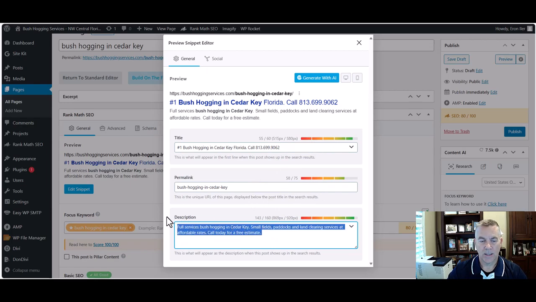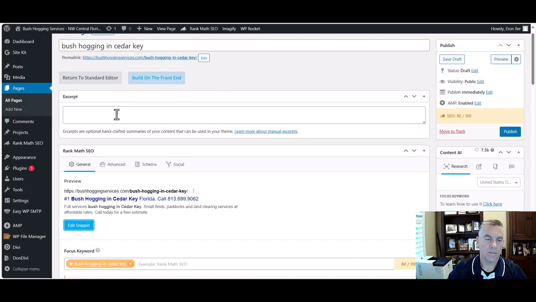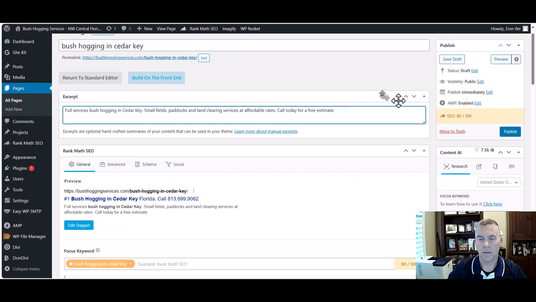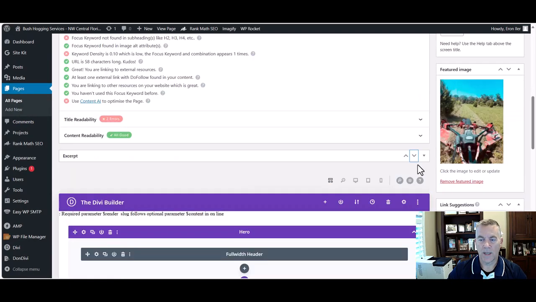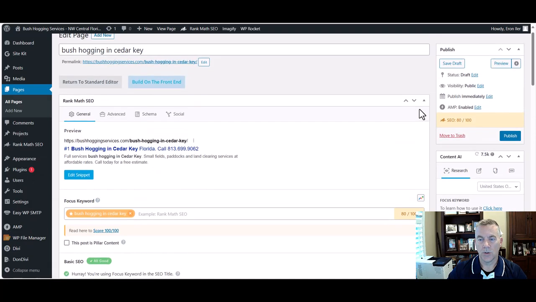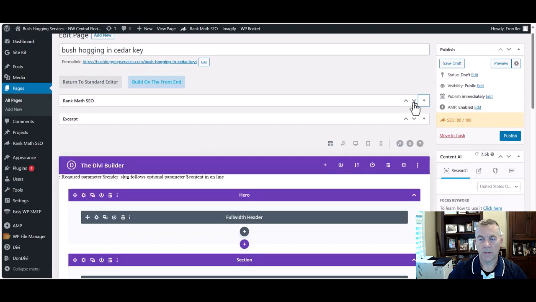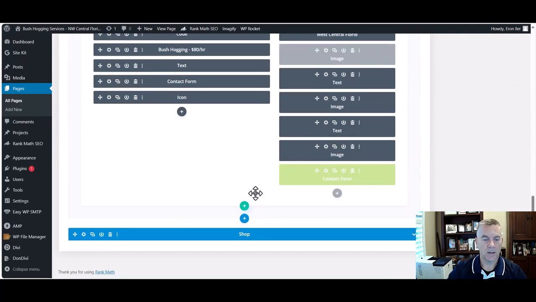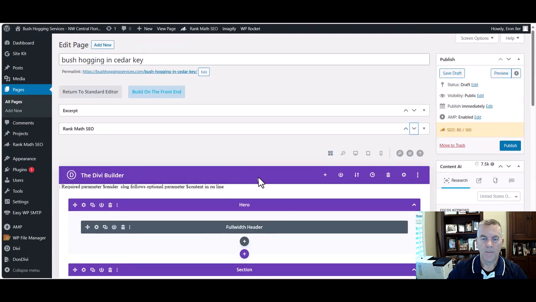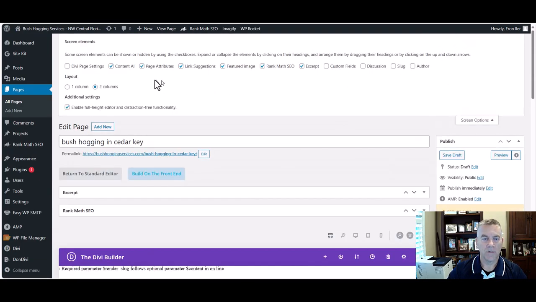And then I take this text here, I copy it, and I go up here to the excerpt and paste it in there. These things, by the way, you can move up and down by clicking these different arrows, so you can reposition them on the page. You can collapse the boxes, right? If this is something that you're not going to use a lot, like if you go down here to the bottom, you'll see there's not even any down here. But if there were more options on this view, then I could push them to the bottom of the page if I wanted, some history or page settings or something like that. I can order them on the page so it's convenient for me.